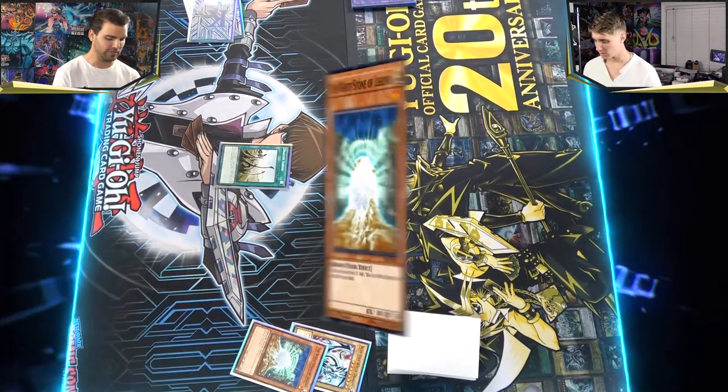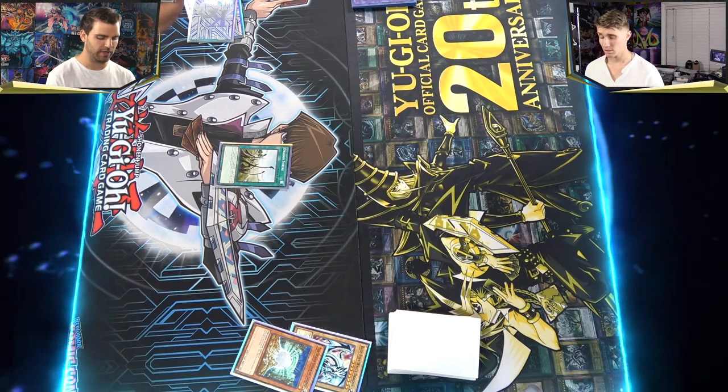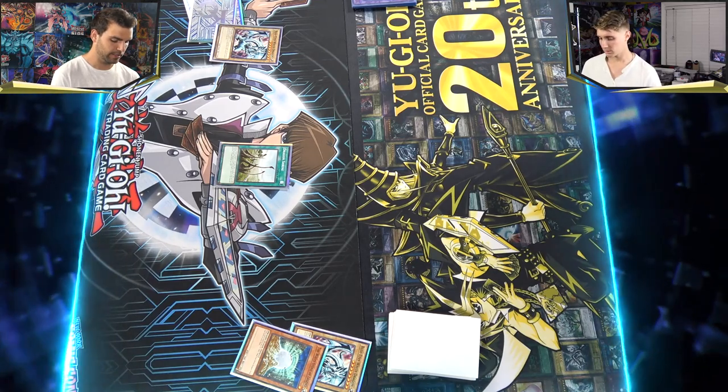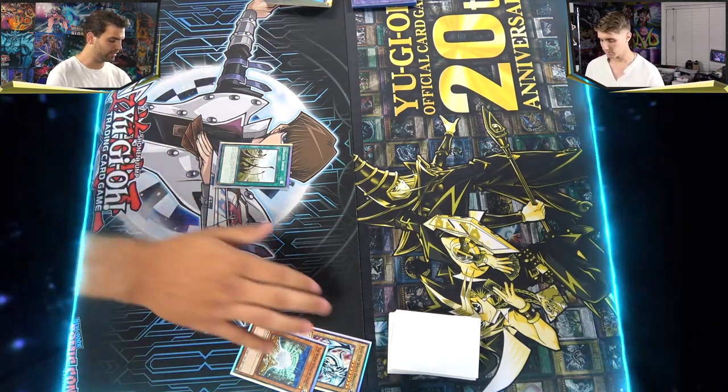Boom to boom. And guess what happens? When the other dragon, the egg, is sent to the grave, I get a Blue-Eyes White Dragon to my hand. And then also this turn. I know, right? I just did all this shenanigans.